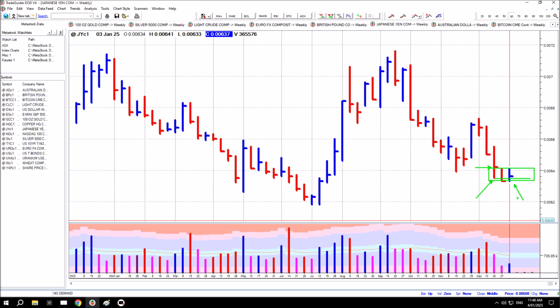However, that being said, the market did close as an up bar this week, which is more positive than negative. So this market's not particularly strong, there's no doubt, but it's trying to hang on and not break down any further. And I expect the response next week will be a further sideways bar.